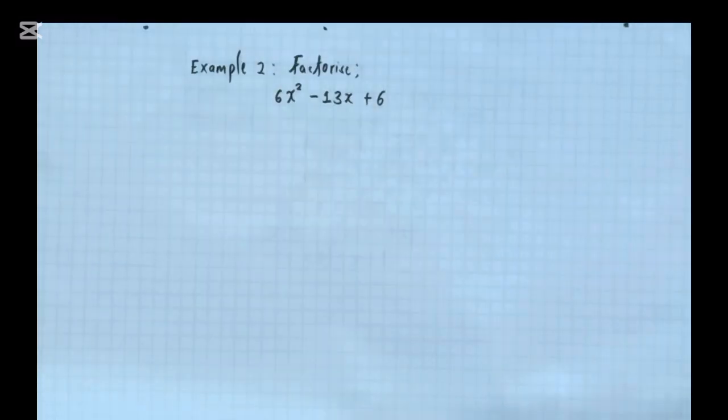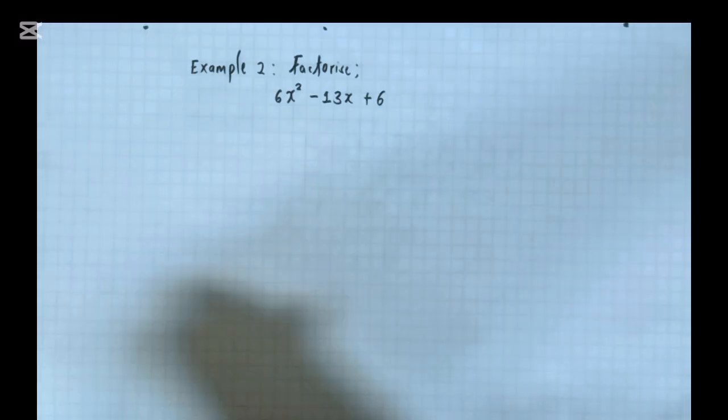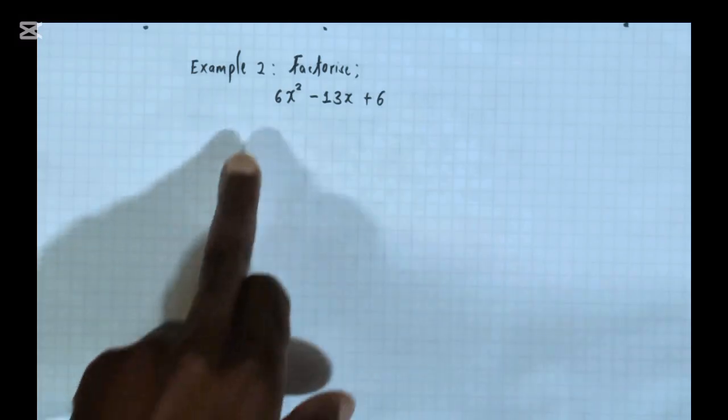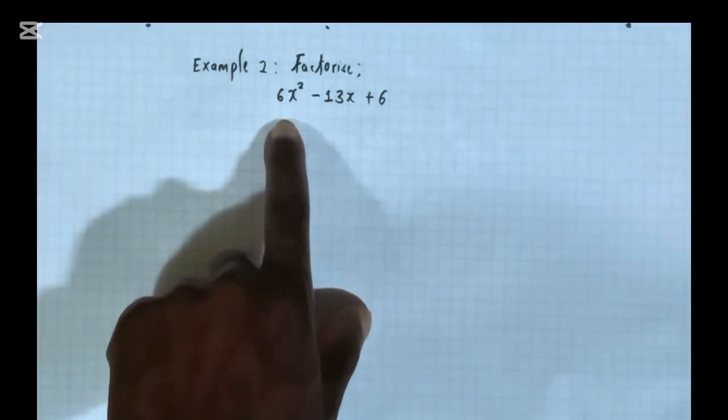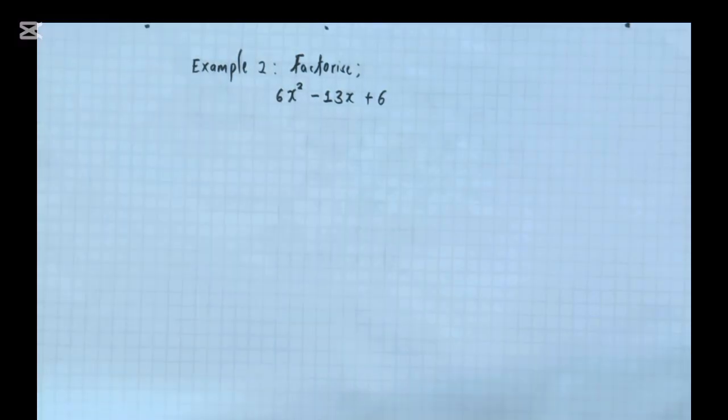Awesome. Okay, so we are looking at example 2 here, and example 2 is not so much different from what we did in example 1, just that now we are having a situation where our a is not 1. When you look at the format of a quadratic expression, in this particular case our a won't be 1. So that is the only thing that was changed here. I want us to see if, given a situation where a is not 1, you're able to still factorize the quadratic expression.